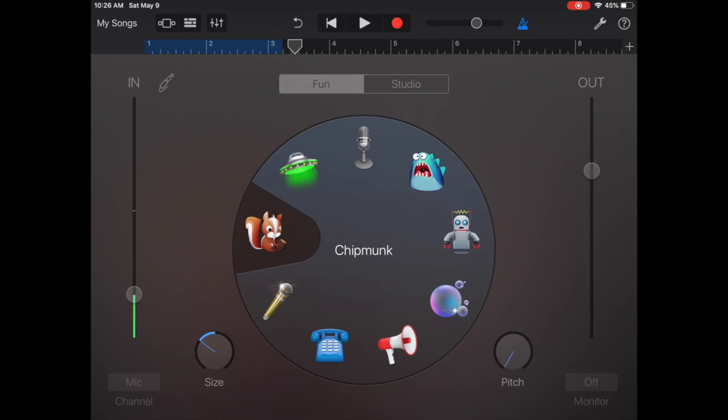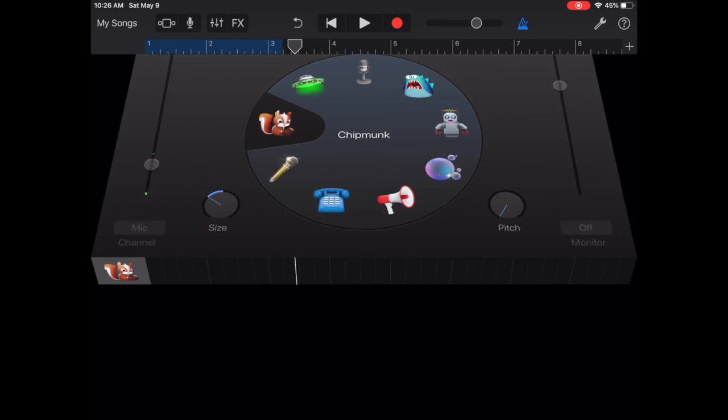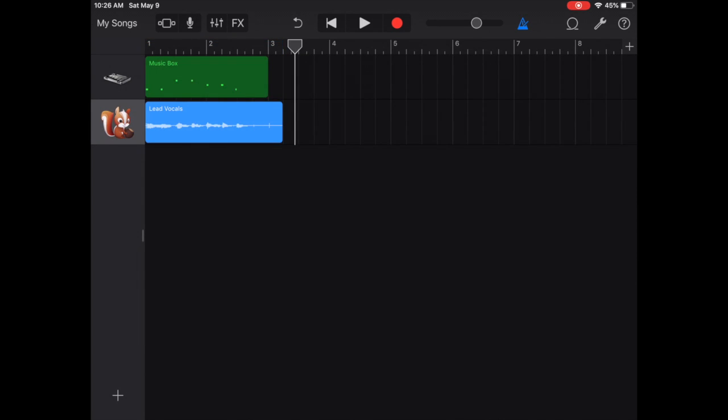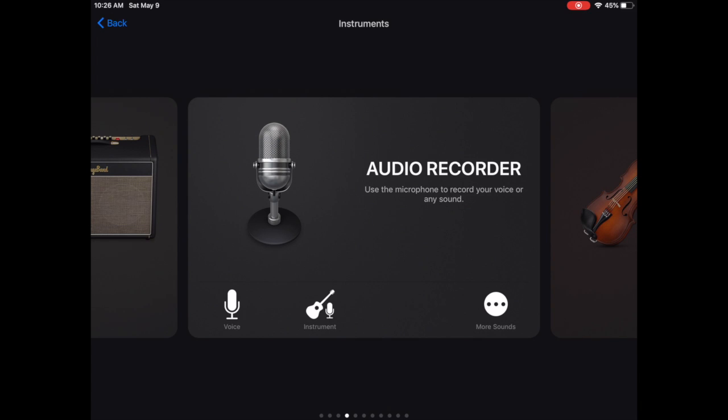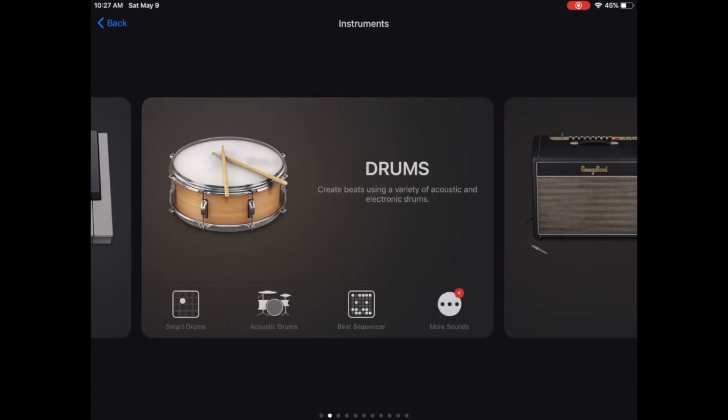One other way you can add tracks to a song, like if we have a vocal and we have a melody and I still want to add something else, next to my tracks, the big square with the 2 little squares at the top, there's all of those rectangles stacked on top of each other. If I tap that, I can see all of the things I've recorded so far. And if I go down on the bottom left corner, you can see a plus sign there. If I click that plus sign in the bottom left corner, it'll take me back to that screen of all of my instrument choices as well.